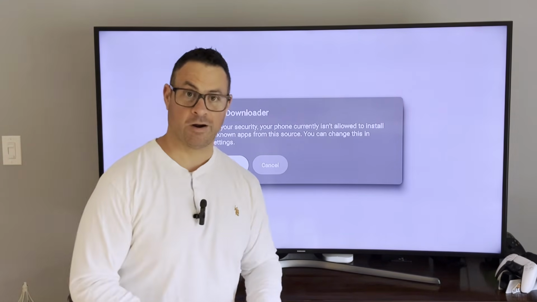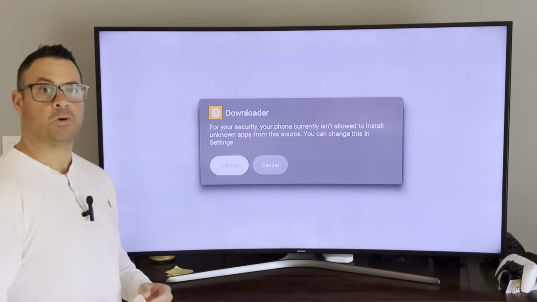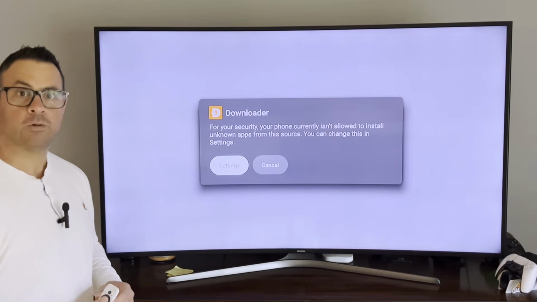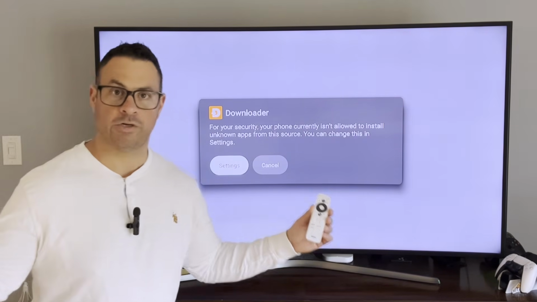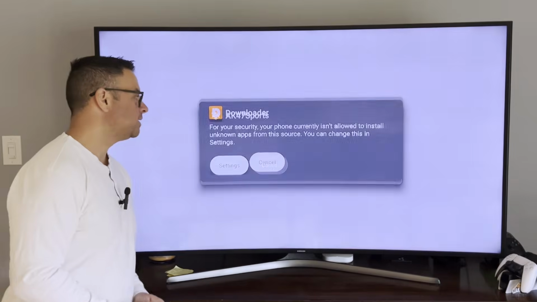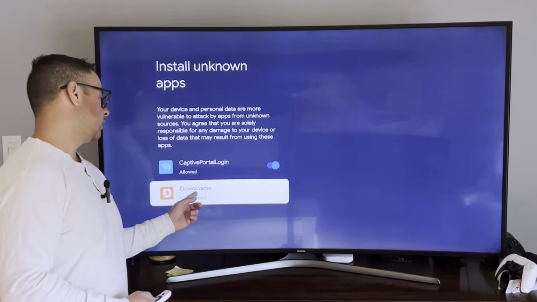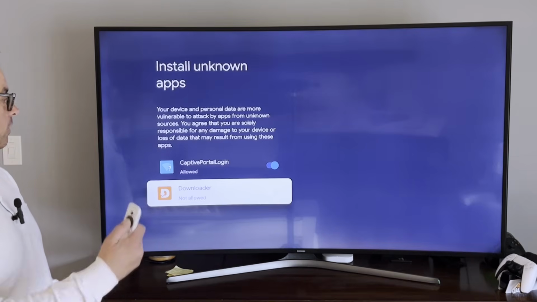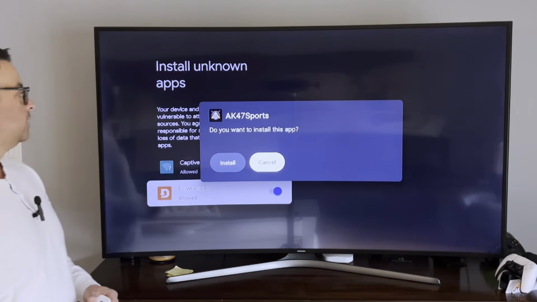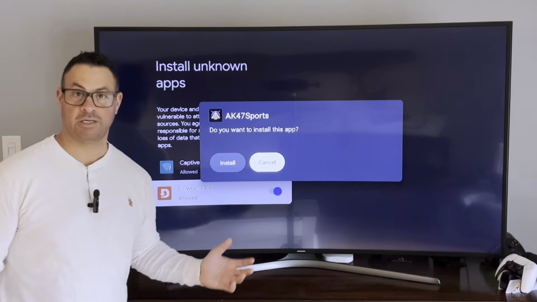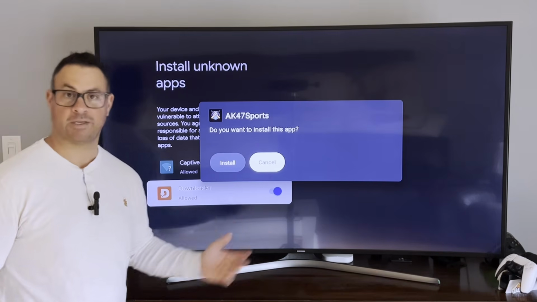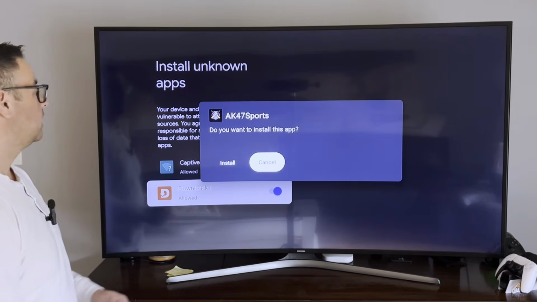Didn't jailbreak our streaming device. Oh no. We don't jailbreak Android devices. We'll hit settings. Highlight Downloader, turn it on. This gives Downloader the permissions to download applications. Click install.